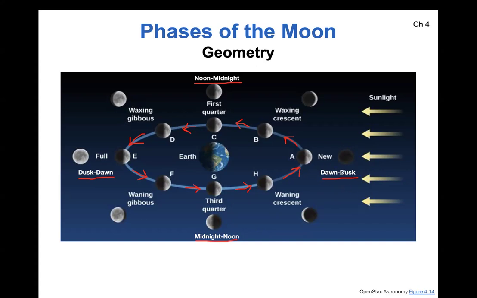So what this time of the day is referring to is when that phase of the moon is in the sky. So the new moon is in the sky from dawn until dusk, which means that it's in the sky at the same times as the sun, which is totally logical if you look at this view of Earth, the moon, and sunlight, because we can see, right, that in this case, the moon and the sun are in the same direction. So if you look from the surface of the planet, you're looking at both the moon and the sun together.